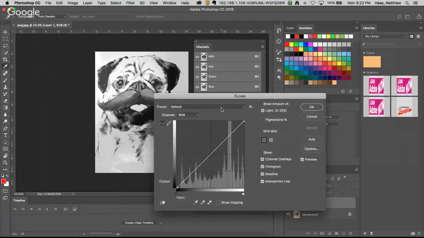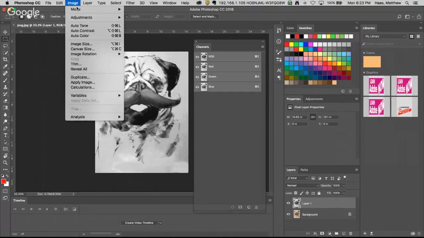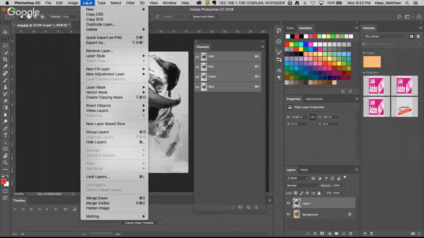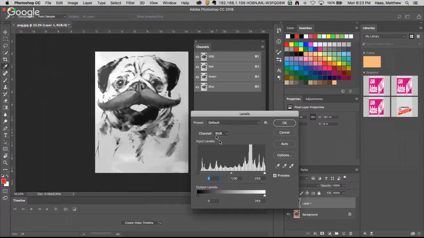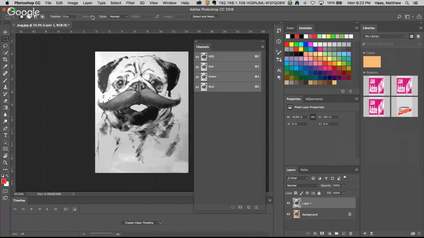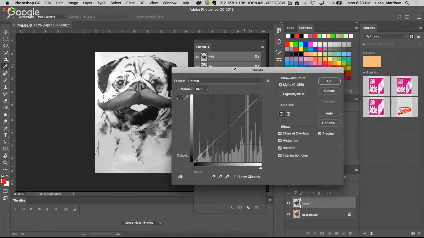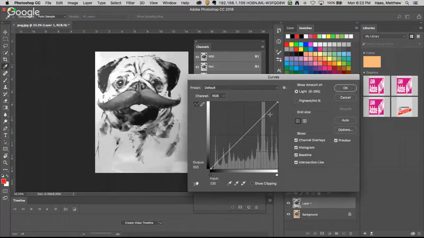Let's go to curves. Curves is sort of the same thing, only expressed differently. It's under Image, Adjust. Levels is expressed on one plane, like the horizontal plane. Curves, Command M is curves. Curves expresses it on a grid, where everything up here is the whitest of whites and everything down here is the darkest of darks. And it's called curves because you can influence the range on, you guessed it, a curve.